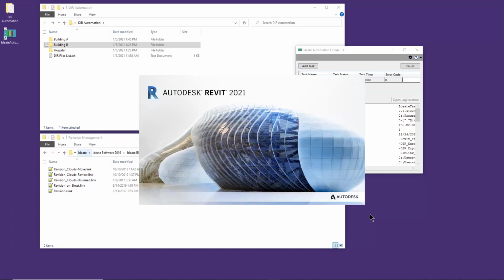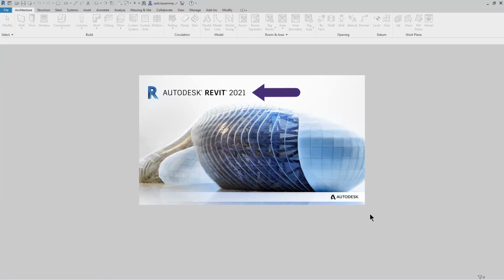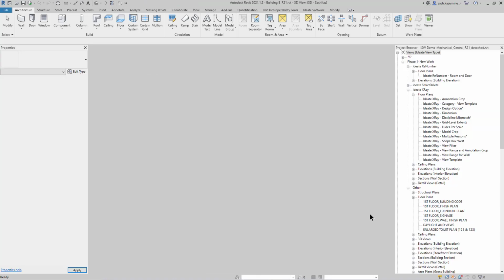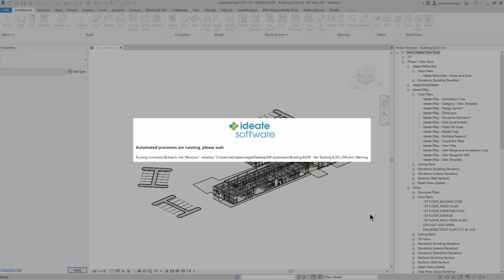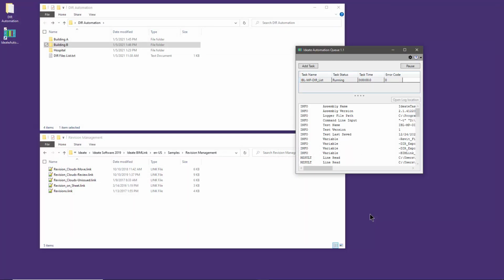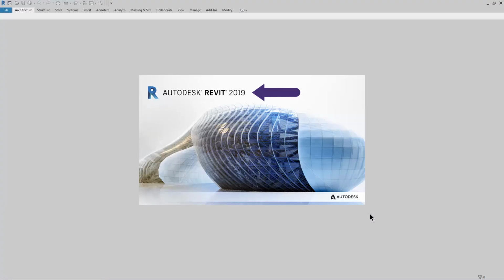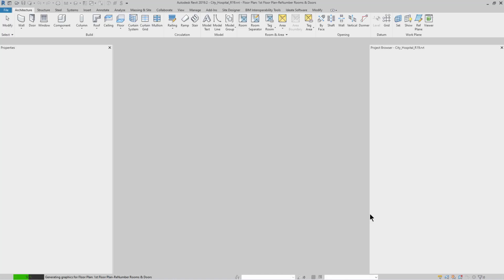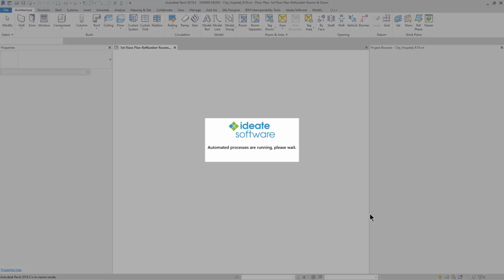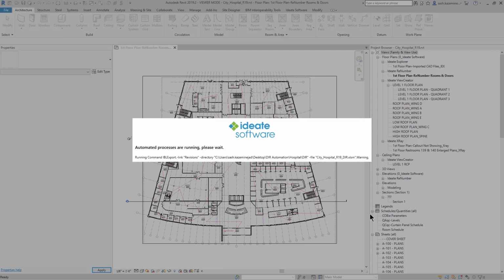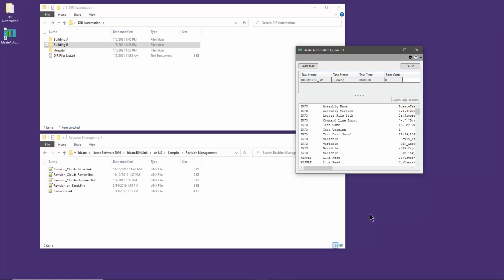While Ideate Automation will save you a lot of time by processing the document issue revision information through this DIR script file, I have gone ahead and sped up this video a little bit just to make this process go a little bit faster. As you can see now, we're into the last file, which is the Revit 2019. And same thing as before, Automation is going to export both the revision and the revision on sheet information to the predefined Excel template. Now that Ideate Automation has completed the task of writing out the revision information for the 3 Revit files, we'll double check the automation queue for any sort of errors. And in this case, the error code reports 0, which means that we have no errors.